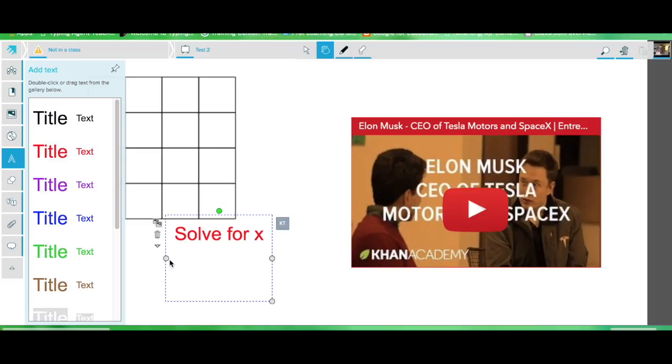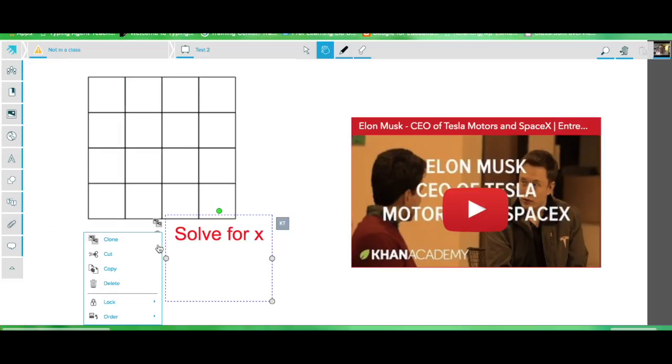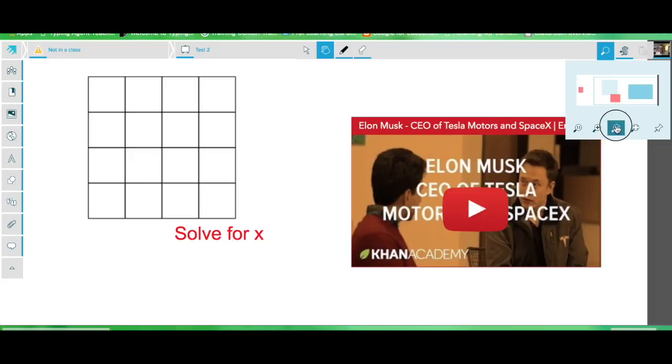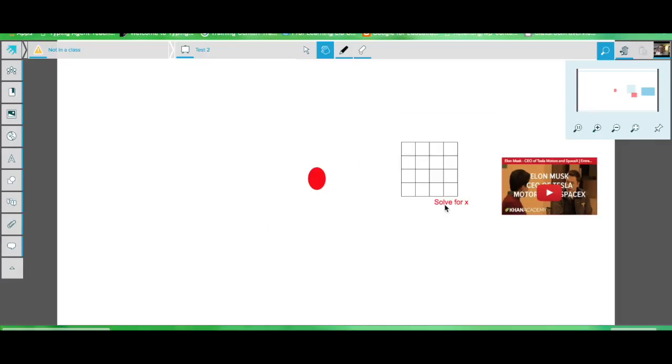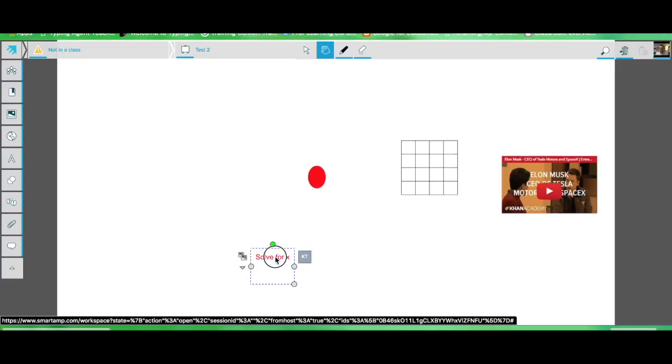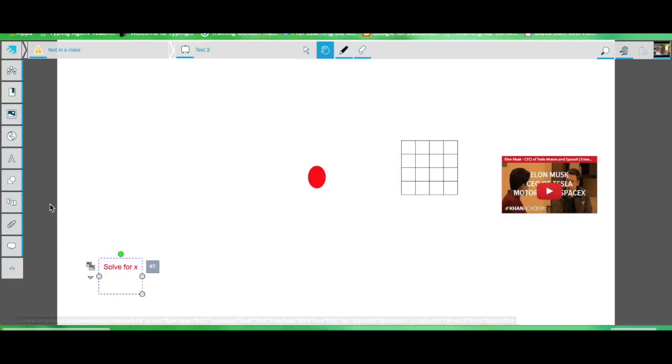It is now here. You notice I can lock it, so if I wanted to lock this so no one could open it, maybe I want to zoom out a little bit so I can see where I am on my workspace, and maybe I want to move this all the way over here and create a little work area so my students can work on that equation, and it's away from the video so they're not distracted. I could zoom back in, create that as a bookmark, and let them navigate to it.